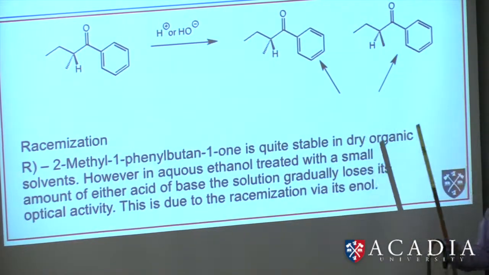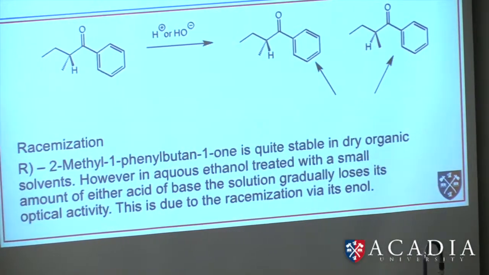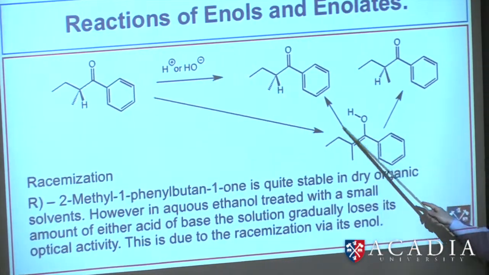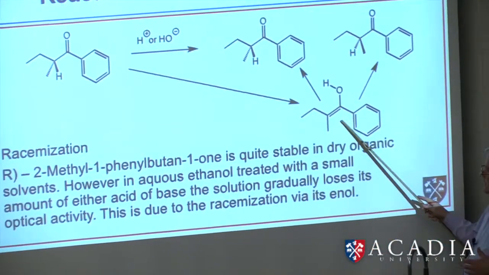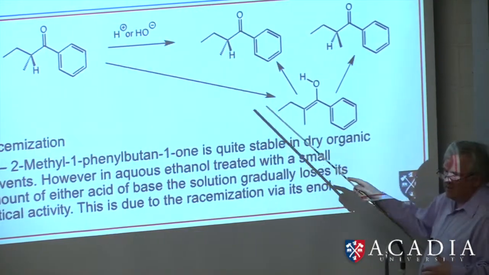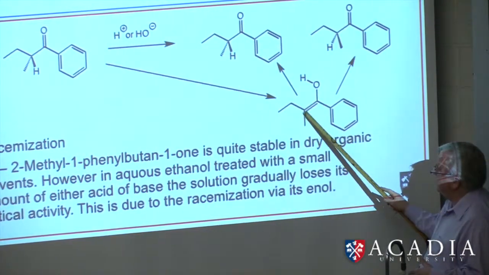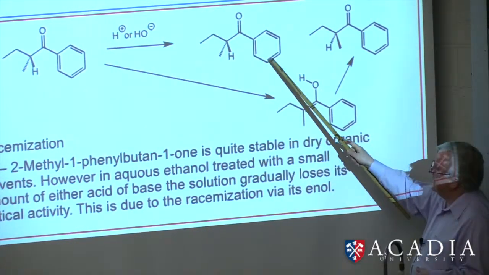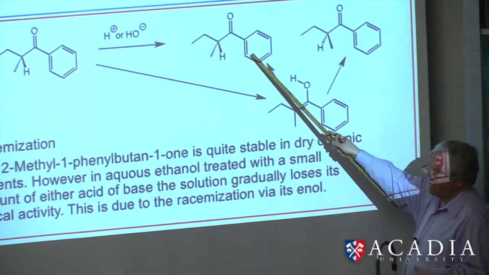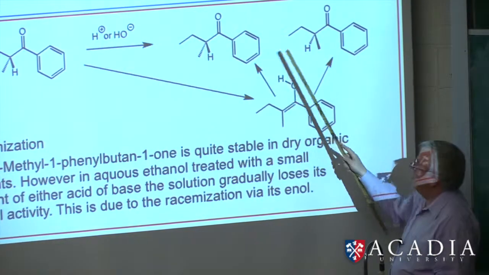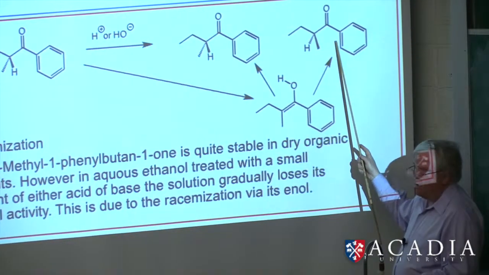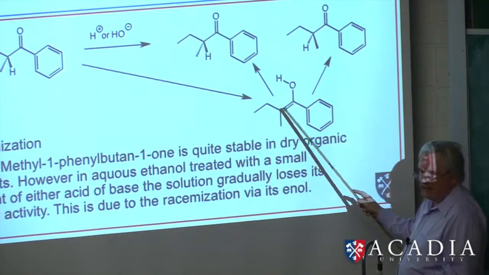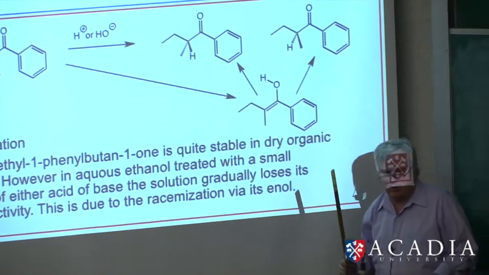And what's happening? Why is that racemization so facile under conditions of acid or base? What happens is we form the enol, and this is in equilibrium with the ketone form, but when it gets to this enol, we no longer have a chiral center, and it can't decide. It has an equal likelihood of going back to the same enantiomer or forming the other enantiomer. So that proton, when it comes back, it can come back and land on top, or it can come back and land on the bottom, and we get a racemization.